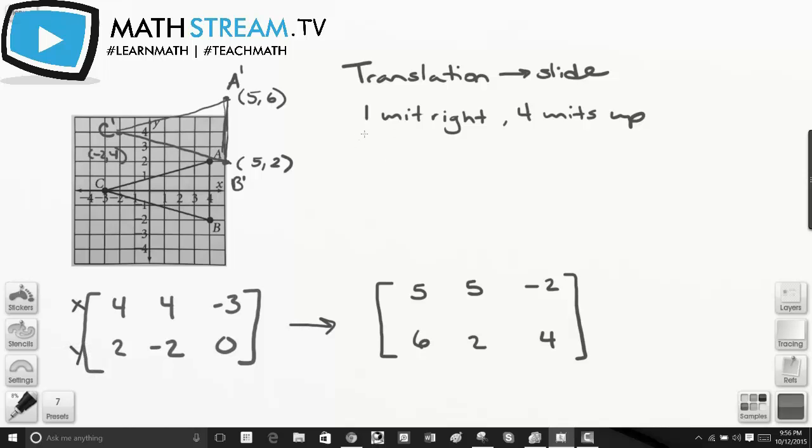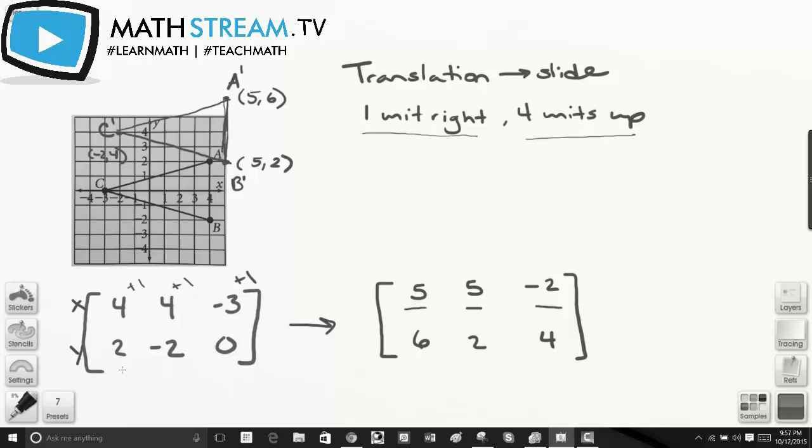Now we're going to take each of these points and move it 1 to the right and 4 units up. So we could have actually just said, okay, every X value is going to increase by 1. That's what happens when we move to the right. We add 1, add 1, add 1. Now compare this. 4 plus 1 is 5. 4 plus 1 again is 5. Negative 3 plus 1 is negative 2. So what do you know? We actually could have done this much more easily using the data from our matrix instead of drawing the whole picture out, which is fine. We can do that. The matrix gives us a little bit of a cheat to make this a little bit easier, a legal cheat.